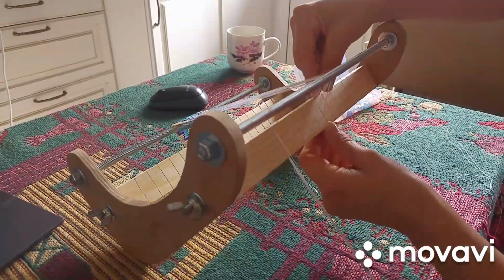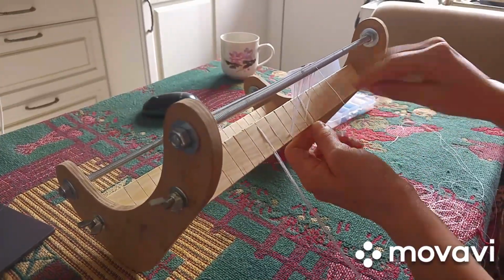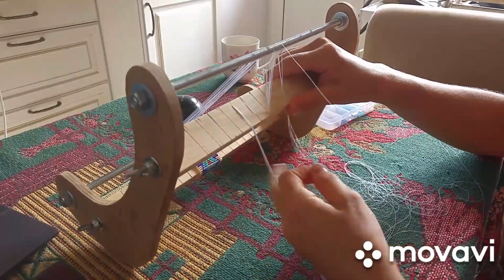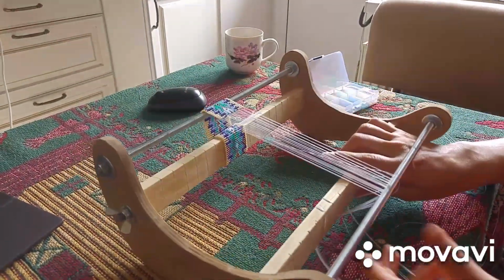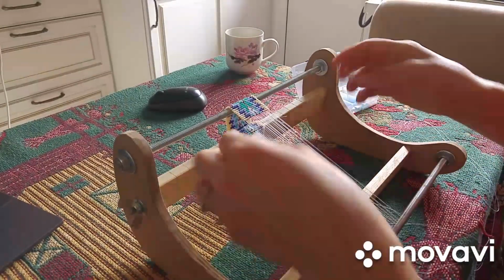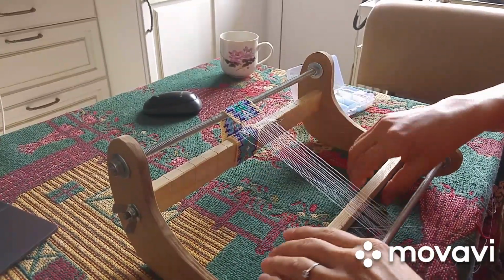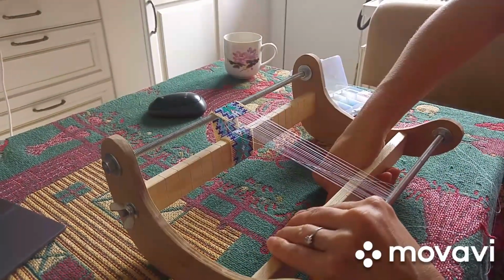You have special cuttings on the wood, so the thread will stay inside the cuttings. Yeah. So, and now we are ready for the new beadwork. Now we didn't fix the lower part.